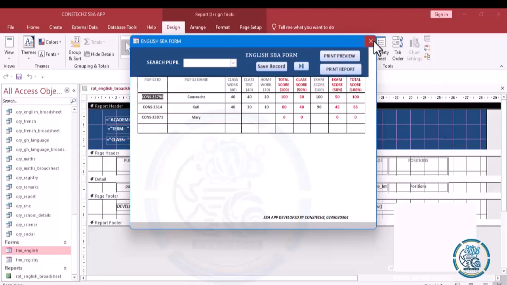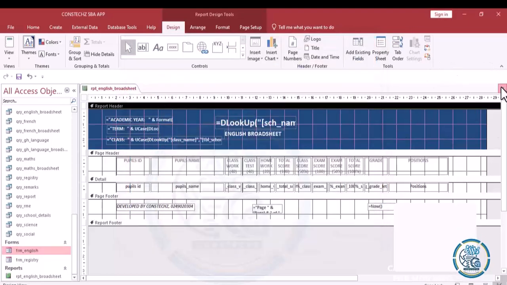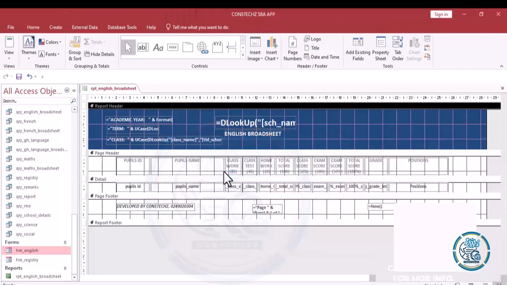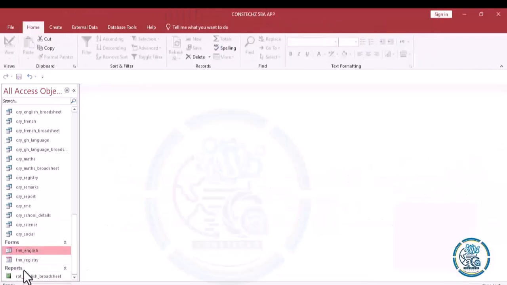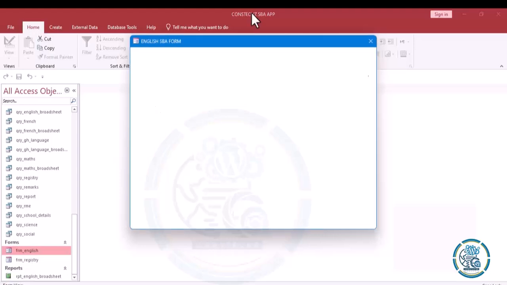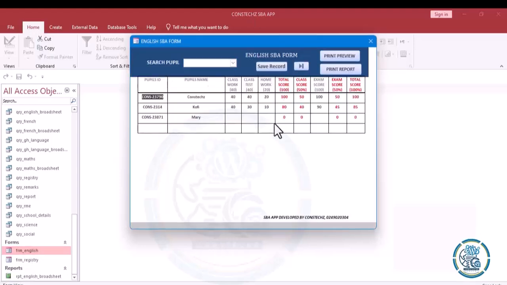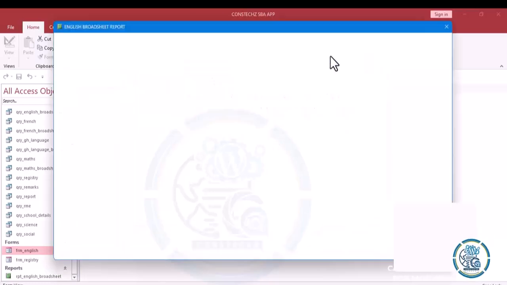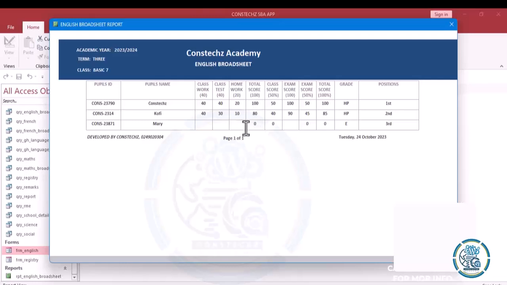Because you have opened it here, it will not open. So you have to close it and save your work. And then when you come to the English form, after you have entered the English records and you save it, you can click here to preview your broadsheet. Okay, you preview your broadsheet. Okay, so that is it.